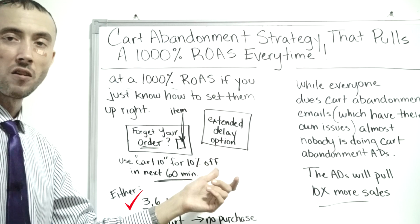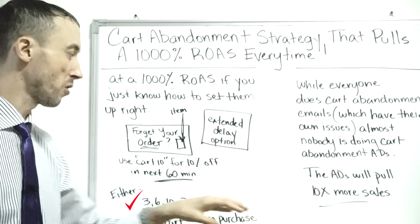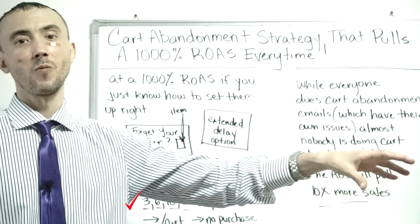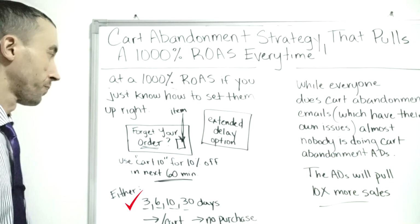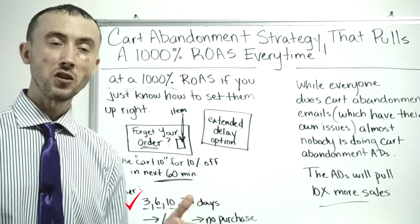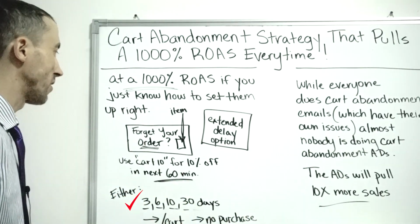You follow this model, I guarantee you're going to get some great 1,000% ROIs for a certain minimum time frame, and a lot more if you're willing to settle for like 500% ROI. So that's pretty much it, as far as tweaks and things to take this a little bit further that I can tell you.